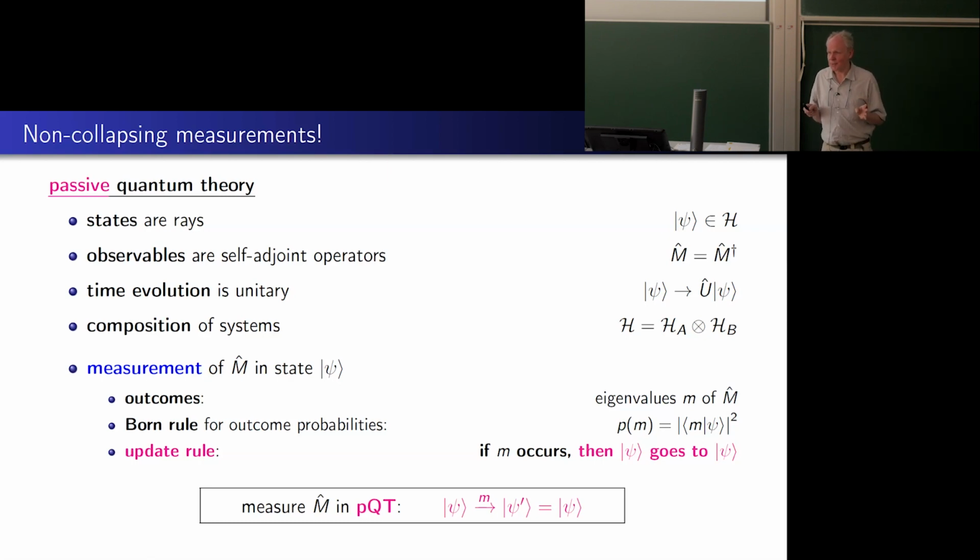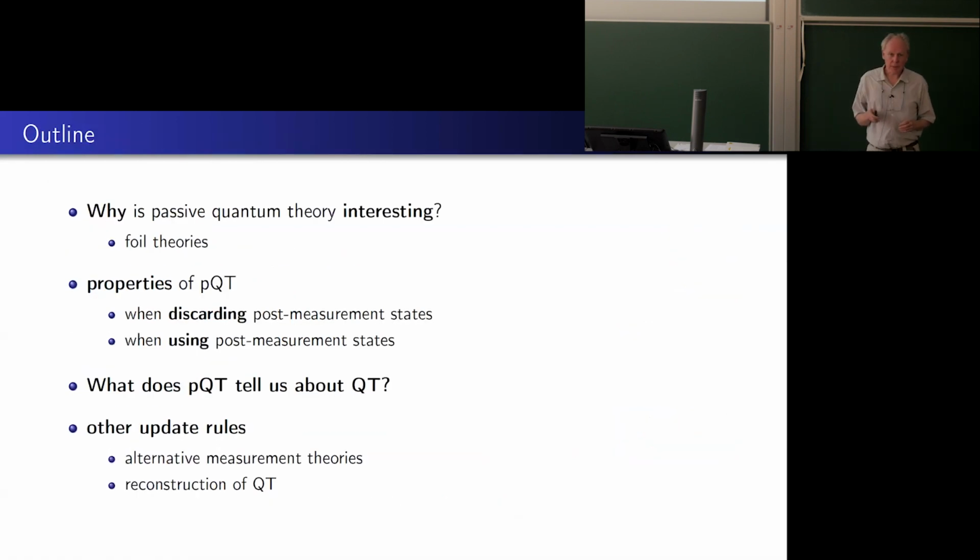Okay, so now you know what passive quantum theory is, and you are, of course, extremely curious to know what its properties are in order to see what the impact of the projection postulate is in ordinary quantum mechanics. So here's the outline of what I'm going to talk about. I'll embed passive quantum theory in a wider context of what is known as foil theories. I'll then have a bigger section where properties of this theory are being explored. And here's the section which contains the interesting stuff, what we learned from passive quantum theory about quantum theory, because we have fiddled with the update rule a little bit. And then there's a natural way to actually enlarge this idea, expand on it, by imagining even other update rules, because I have picked one which is probably about the simplest one you can imagine.